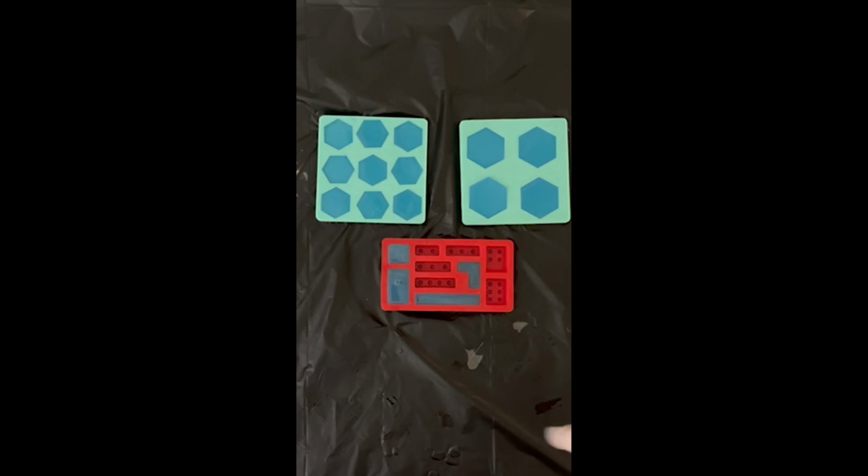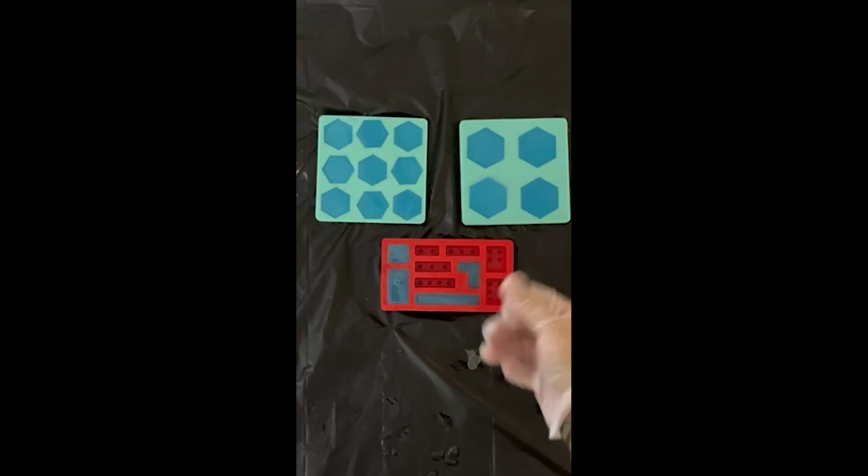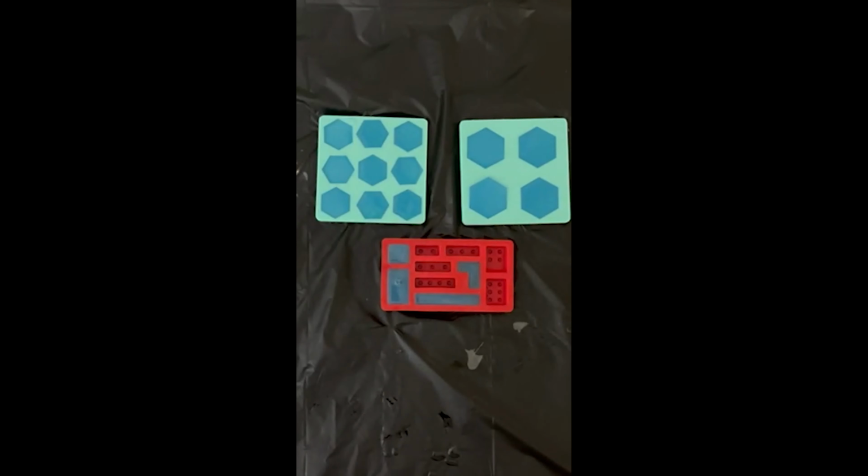Again, I try to put old totes on top of my art while it's still drying, just because of dust and stuff. There's always dust. You can't get rid of dust. They say the only two things in life that are sure are taxes and death. I think I should add dust to that list. It never goes away. Anyways, let's unmold these.